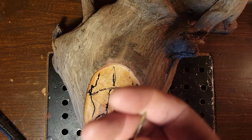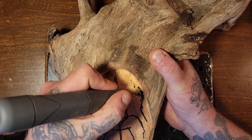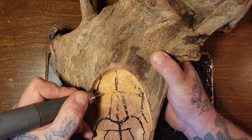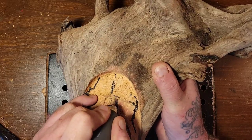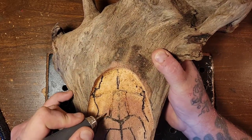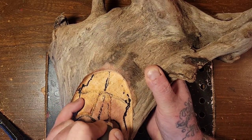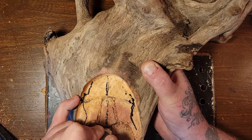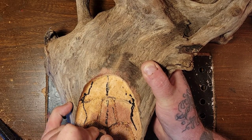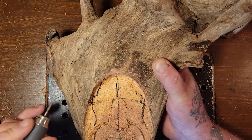We've gone way above and beyond the original goal for the chip-in. I think the original goal was around $900 to $1,000 — I think it's reached about $1,800. The amount of support is just huge. I want to thank every single one of you, even if you couldn't chip in. There will be more giveaways coming up — we're going to do a challenge with carvings to give away, so you don't have to donate money.